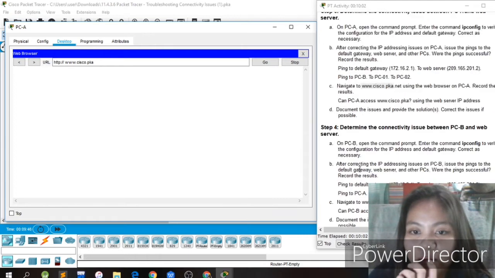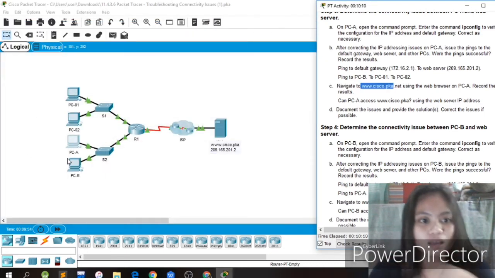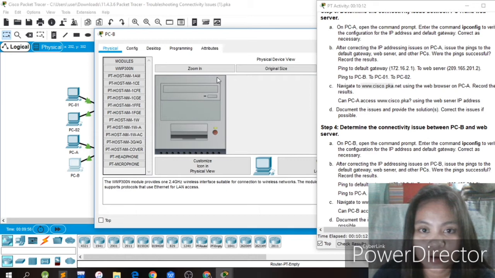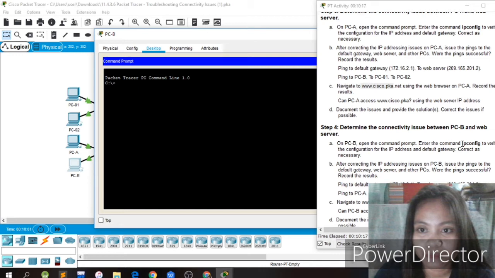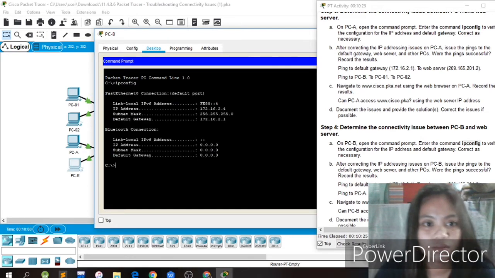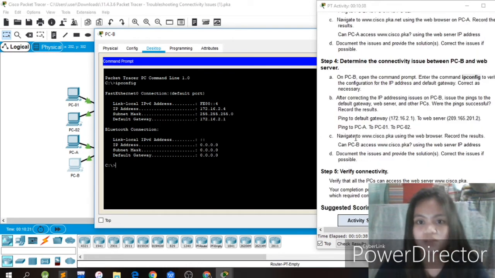So in step 4, determine the connectivity issue between PCB and the web server. We need to minimize again, and on PCB open the command prompt and enter ipconfig to verify and correct as necessary. After correcting the IP address issue, issue pings to the default gateway and web server on the PC. Were the pings successful? Record the results.